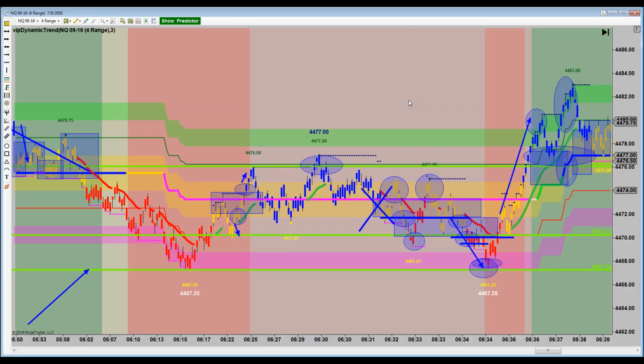We started Viper as a side business because we like the tools we built for ourselves. We wanted to share our tools so that others could become professional traders like we are. But most of the money I make for a living comes from trading, not from Viper, just so everybody's clear about that. So when I say that I'm going to buy something or short something, it's because I'm putting my own real money on the line to make money from trading this.